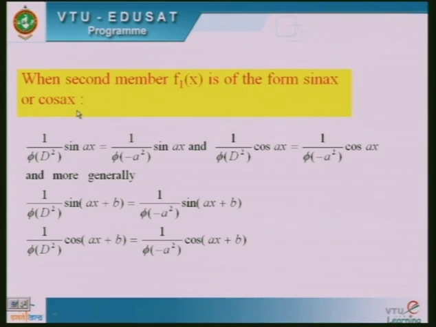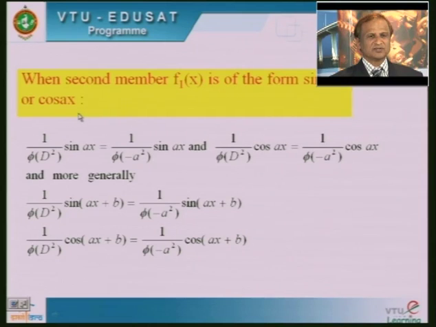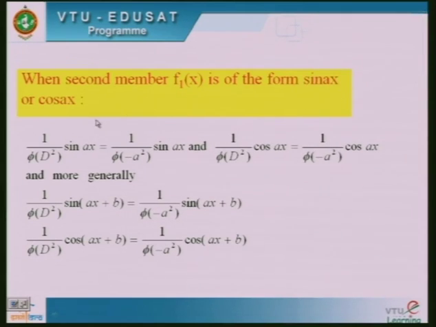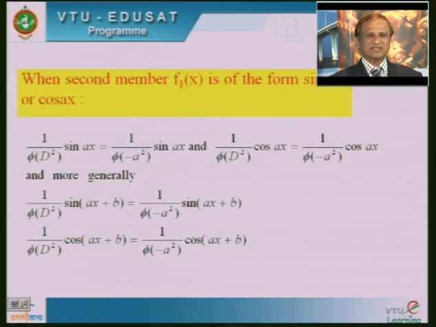The first step is similar, which means it is understood that the given equation is a non-homogeneous equation. The right hand side member is of the type either sin ax or cos ax or sin of (ax plus b) or cos of (ax plus b). Our question is how we are going to find the particular integral in this case. We can write it in symbolic form, which means replace d/dx by capital D.